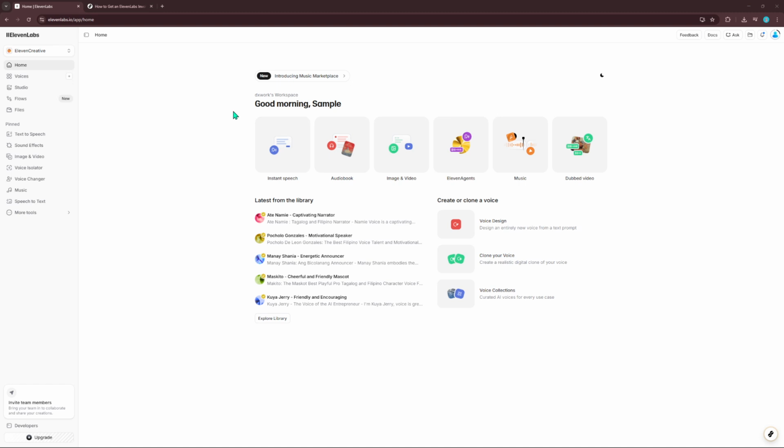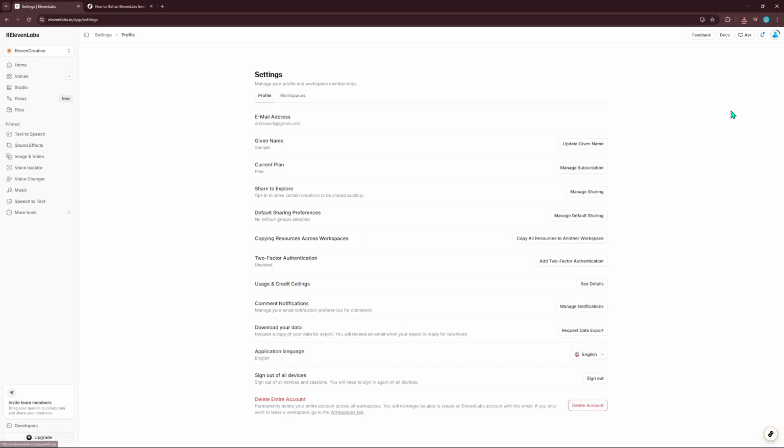This is where you'll find quick access to your projects and account controls. From here, move your attention to the top right corner of the screen. You'll see your profile icon, typically a small avatar or initial inside a circle. Click that icon to open your account menu. In the menu that appears, choose Settings. This takes you to your account settings area where subscription and billing options are managed.